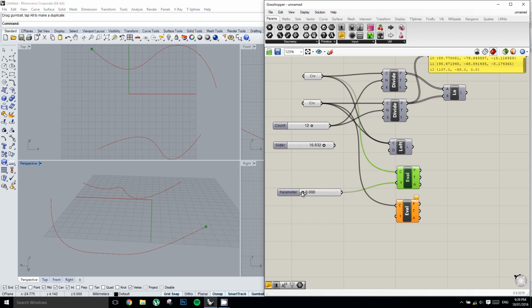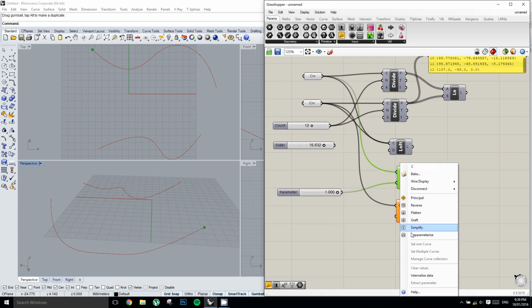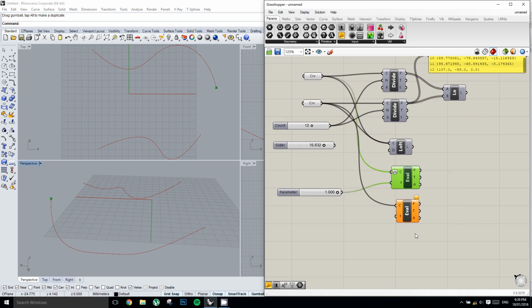But what we can do is we can reparameterize this curve, which means that it basically turns this curve from however long it is into a 0 to 1 curve space. So the beginning of the curve is equal to 0 and the end of the curve is equal to 1. If we set this to 0.5, it finds the midpoint of that curve.